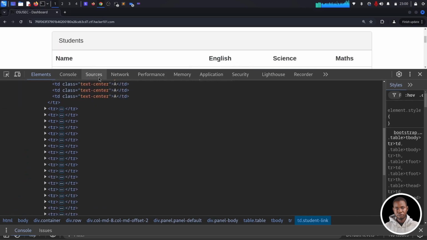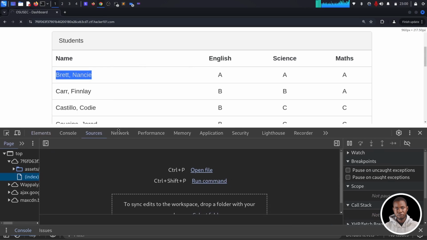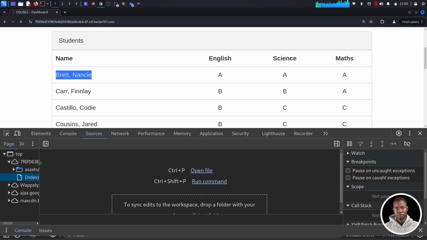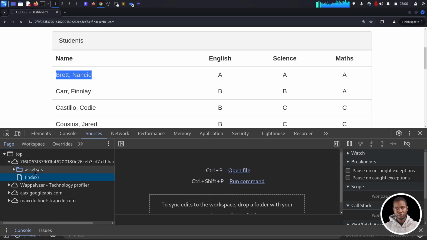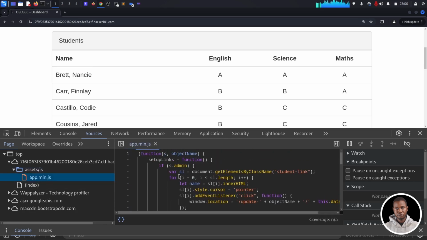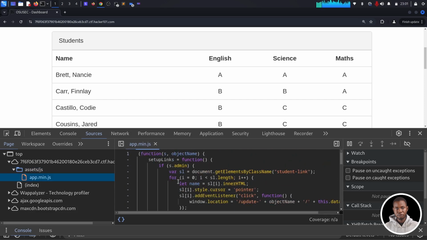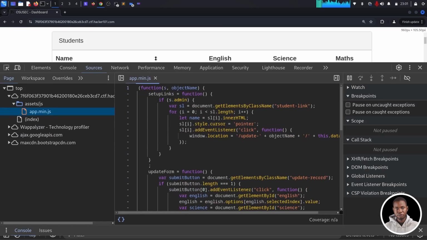We might want to go into the source and try to reload the page. So we discovered that we have the asset.js, and when you try to open this, you are presented with the app.min.js, and this happens to be a script. And let's see what this script is actually doing.